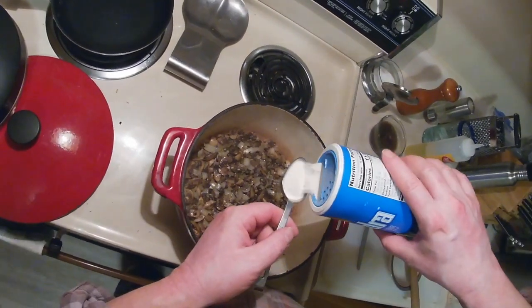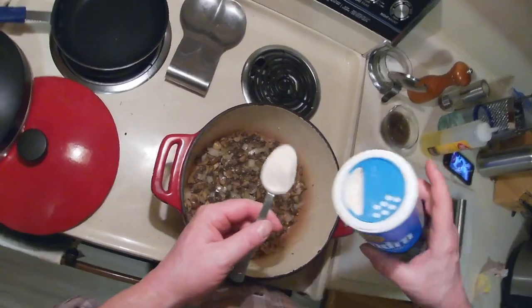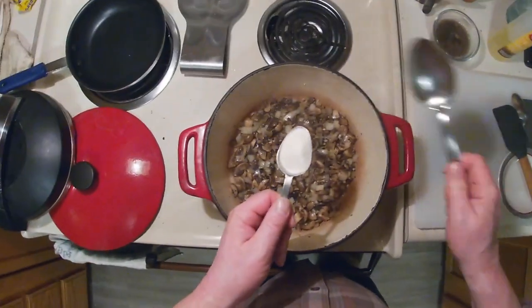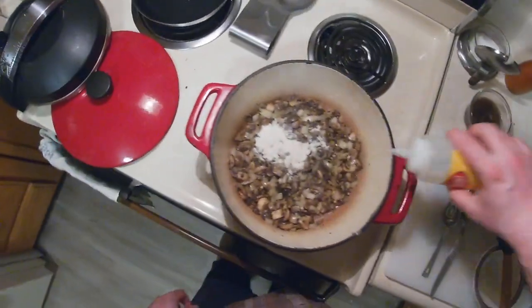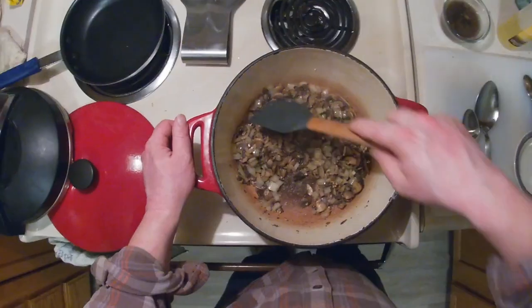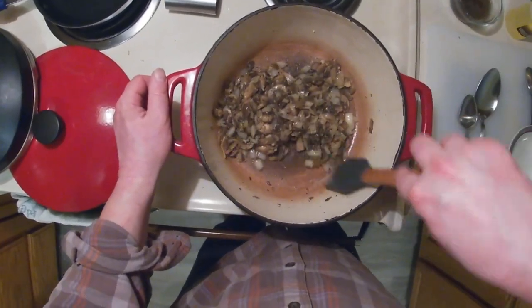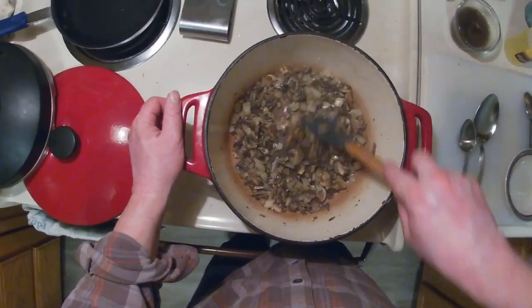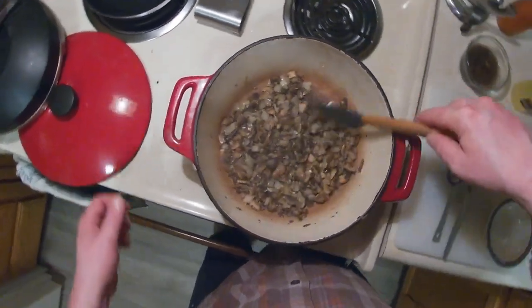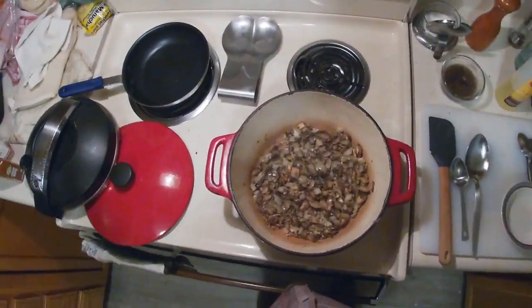We're gonna do a tablespoon of flour, roughly. Yep, good enough. We're just gonna give the flour a few seconds or maybe a minute, just so that it can kind of cook off that raw cereal taste. And that flour is going to be used to thicken this. So that's right, we're building in a roux.